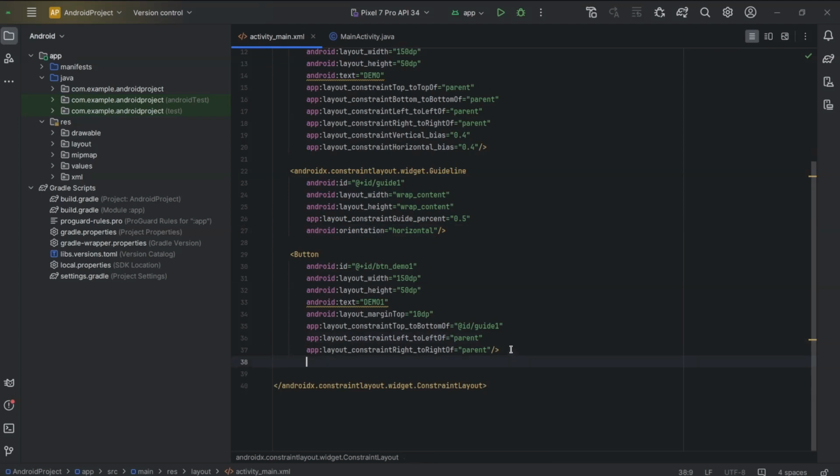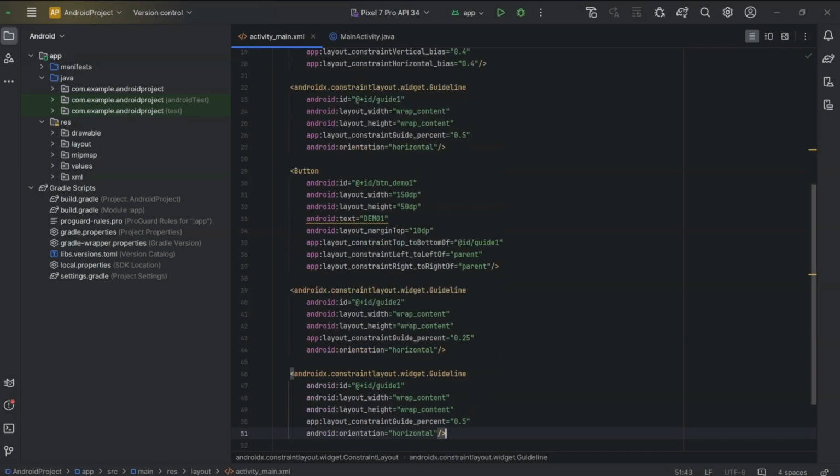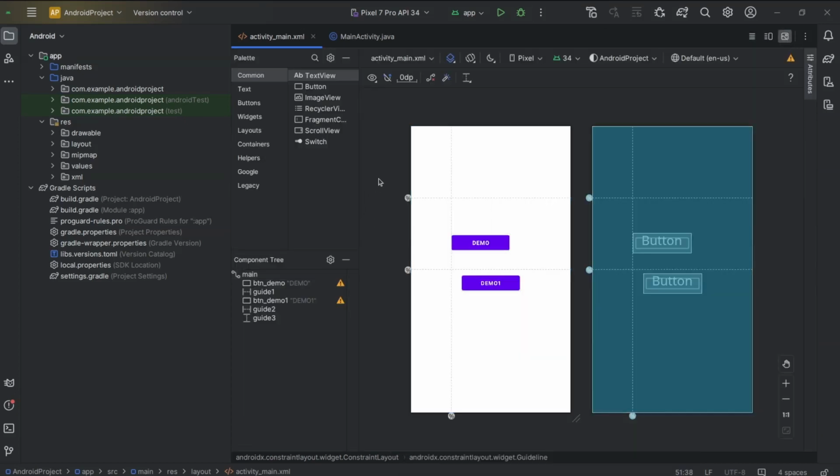This time, ID will be guide 2. Guide percent 0.25. We will paste the guideline once again. This time, ID will be guide 3. Guide percent 0.25. And orientation will be vertical. You can see the position of all 3 guidelines here.